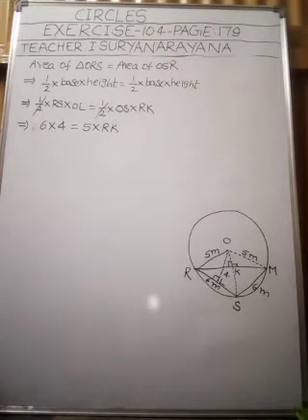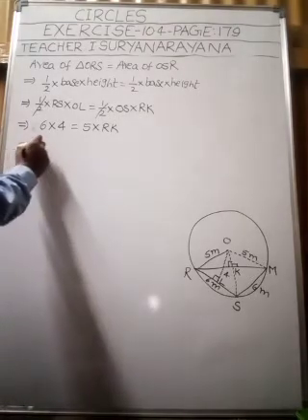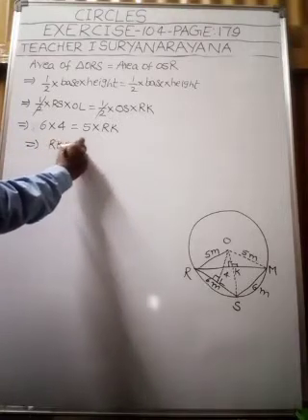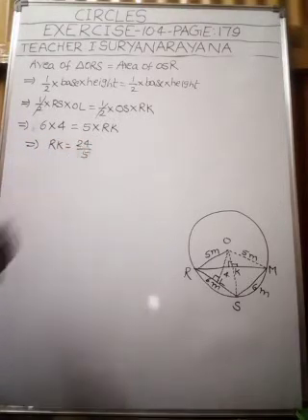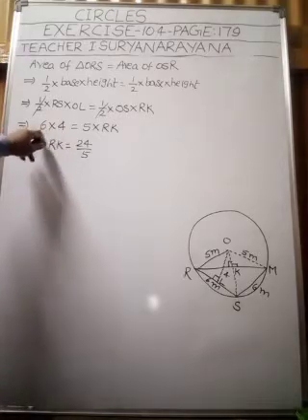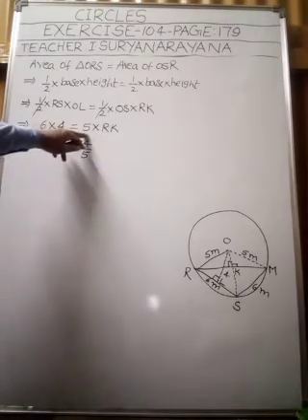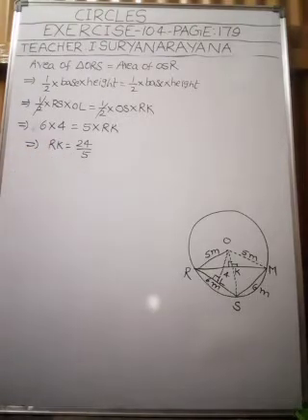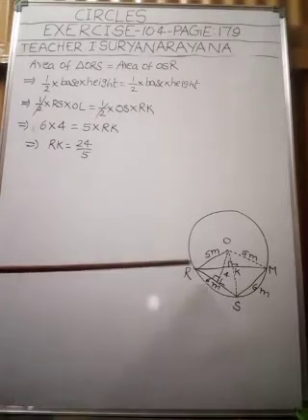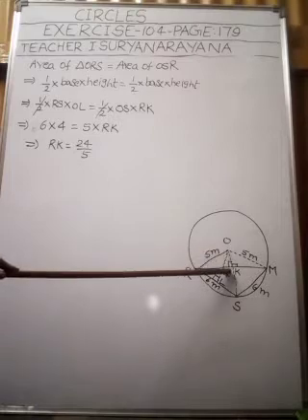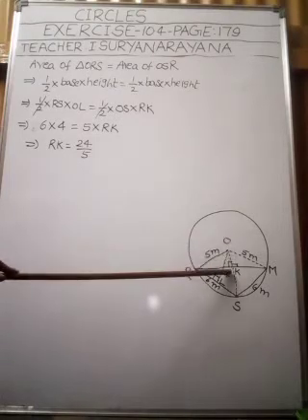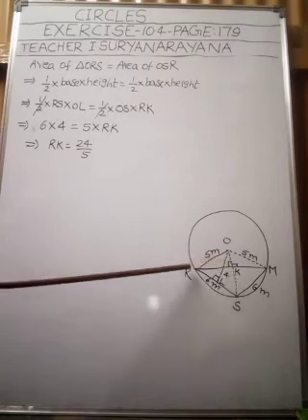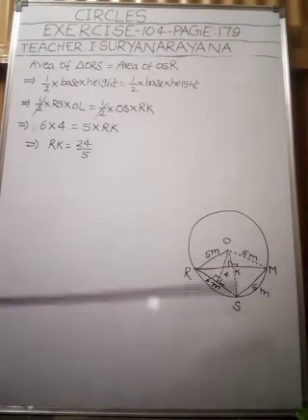So, what do you get here? This implies RK is equal to 24 by 5, as 6 4s are 24. So, we are transposing 5 to this side, it becomes divided by 5. Okay, my children? Right. But here, RK is a midpoint because it is also a perpendicular drawn from the center of the circle. Yes or no, my children? So RM is equal to 2RK.